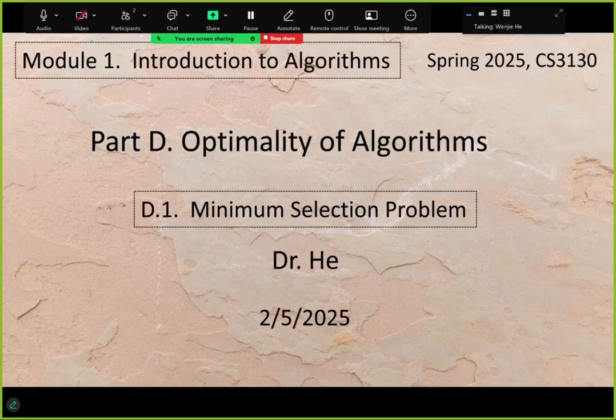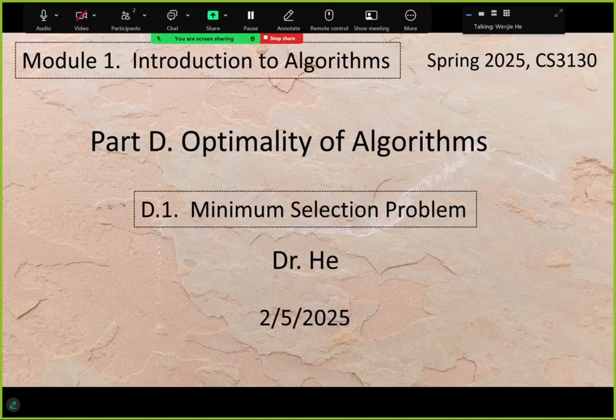Right. So this is our first selection problem. Remember, we did a search problem, linear search. And I mentioned there are three basic types of problems we need to do in this class: search, sort, selection. Search, we did one. Sort, we haven't started. Then selection, the first one today.